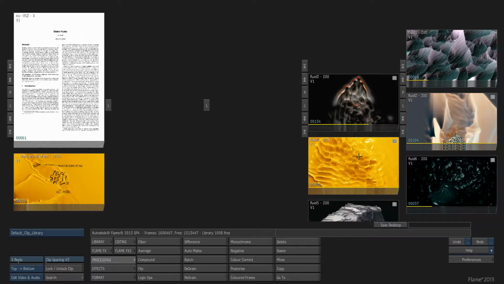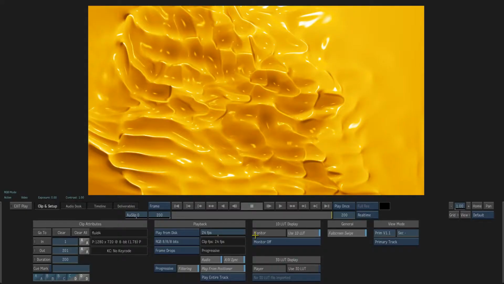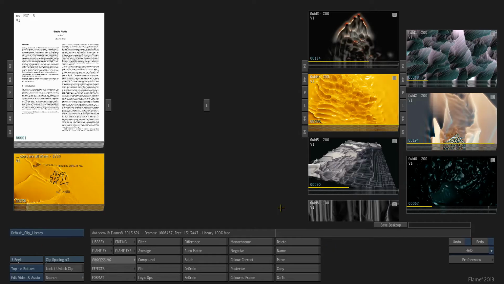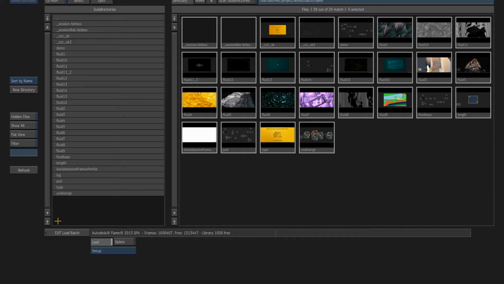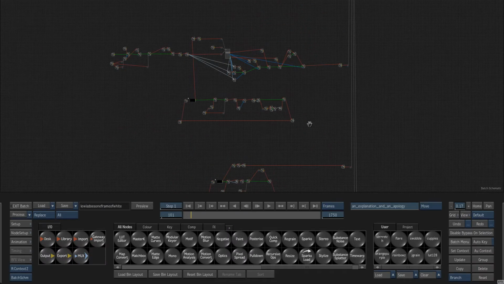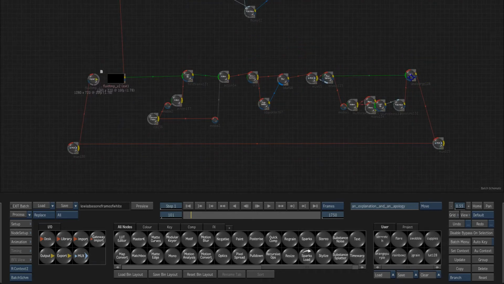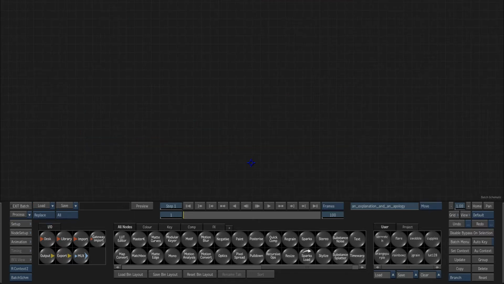You might have seen some of the fluid stuff I did for One Frame of White in New York. It looks kind of like this. If you haven't seen it, I'll leave a link underneath the video. The actual batch tree that I submitted to One Frame of White is kind of huge, and it's pretty hard to understand. It's got a lot of these sections that look like they loop around on themselves. So I'm going to try and explain what's going on by building one of those little fluid sections from scratch.